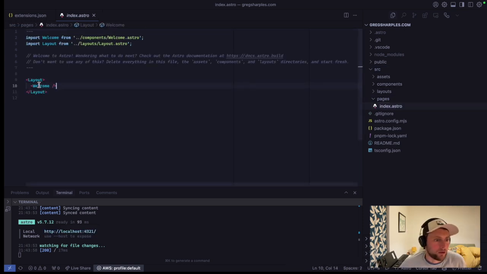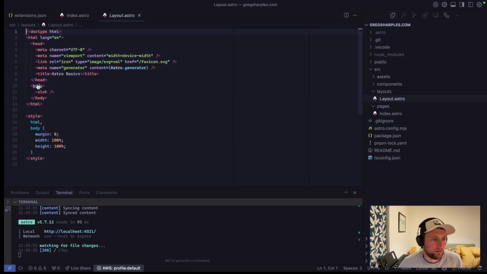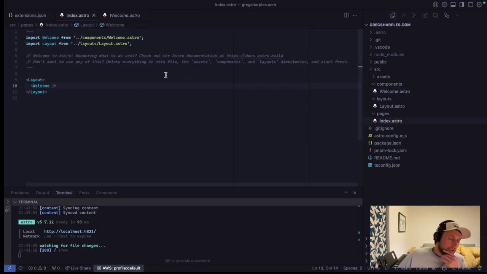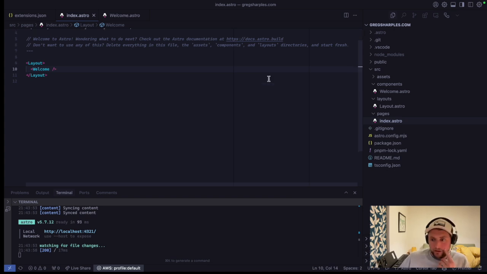So it looks very similar to React, except it doesn't use JSX, so it's using HTML, which is interesting. Now what I'd like to do, and what I normally do with these projects, is rather than go crazy on the development, I actually like to get things deployed, testing full end-to-end deployment, because then I can start pushing things live straight away.